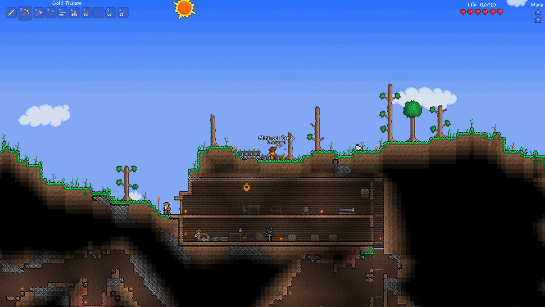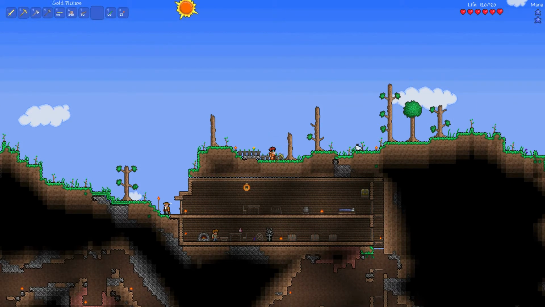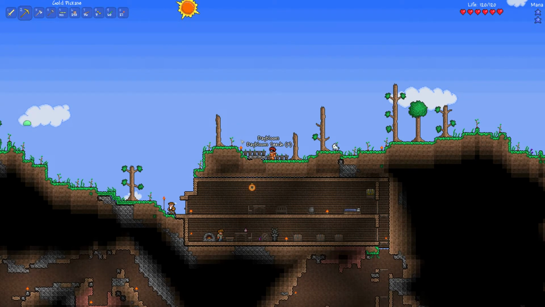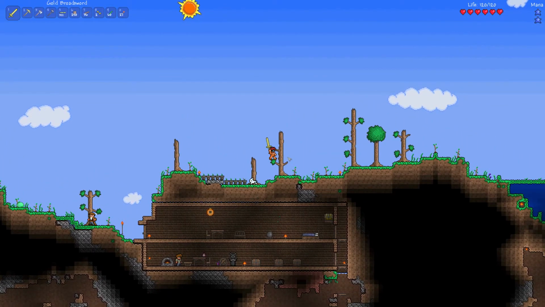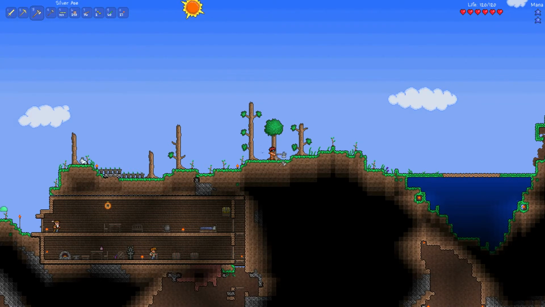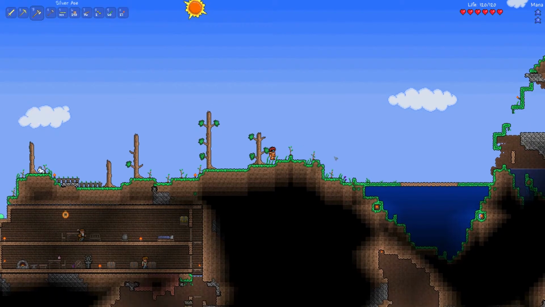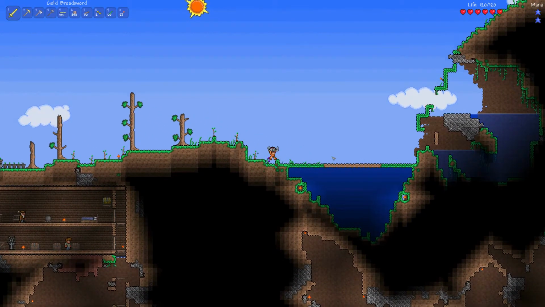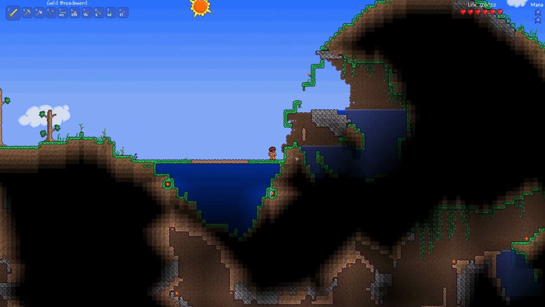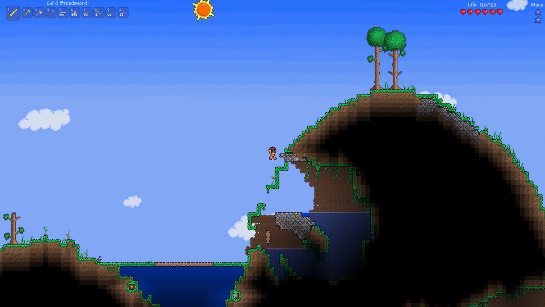So let's see. Oh, one blank root. Cool. You get a lot more seeds with day blooms. Alright. So there's a little bit. Oh, wait. Alright, let's get rid of that. Okay, wait. Oh yeah, okay, there's some trees up here. Good.